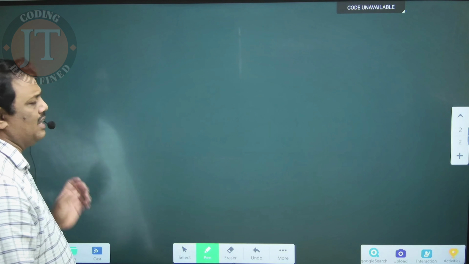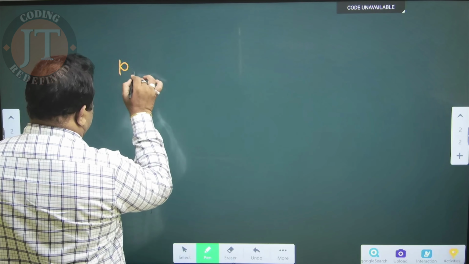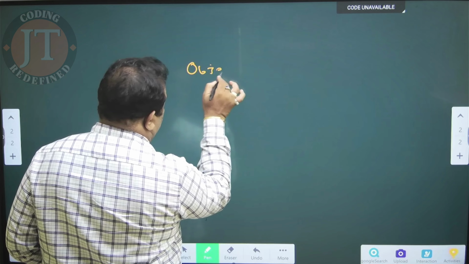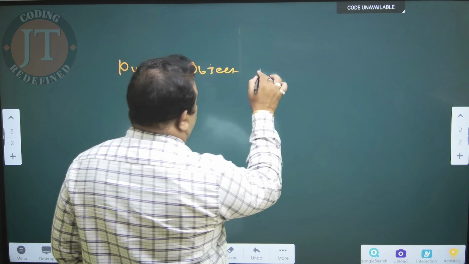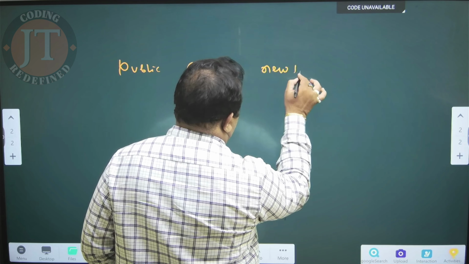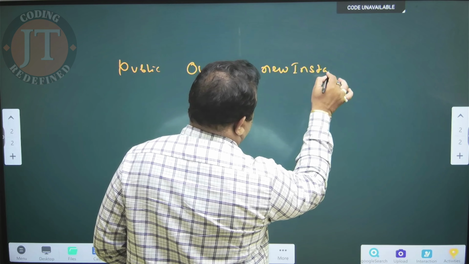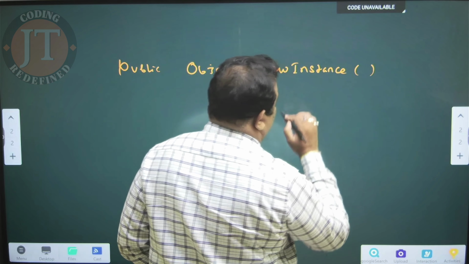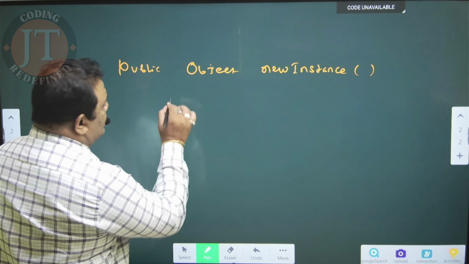Another method is available in the Class class. What is the method? That is public, a non-static method, public Object newInstance. This is the method. What is the return type of the method?